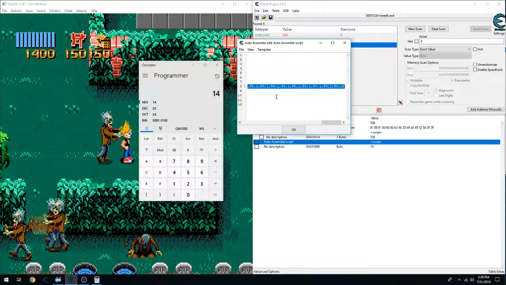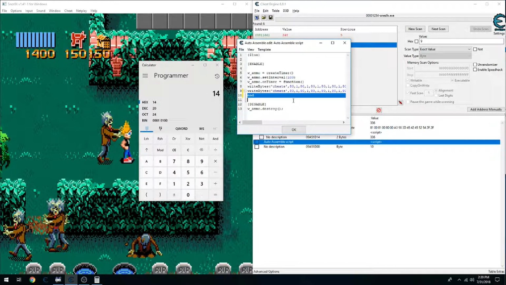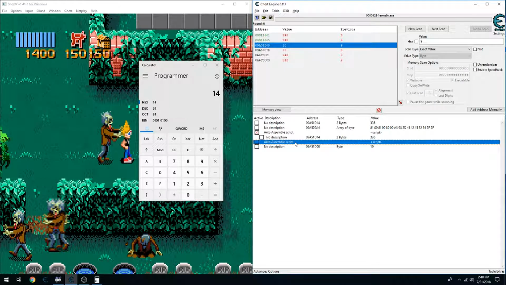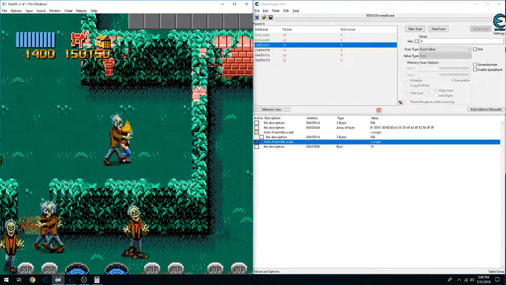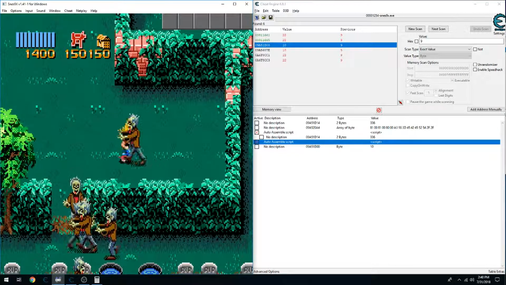So I'm going to copy this line here, go up underneath it and type in write bytes again. But I'm going to get rid of all this mess right here. And just type in 10 because that's what we want our health value to be at all times. And I'm going to come in behind where it says cheats and type in -14, which will point us to our health address. Let's test this out, see if this works. Looks like it does. Great.